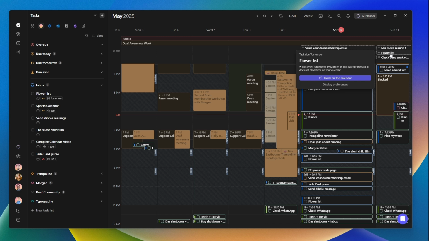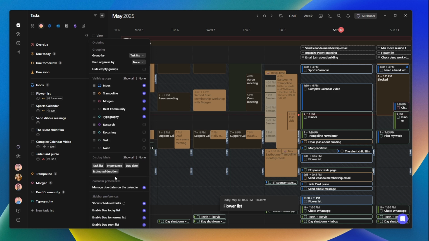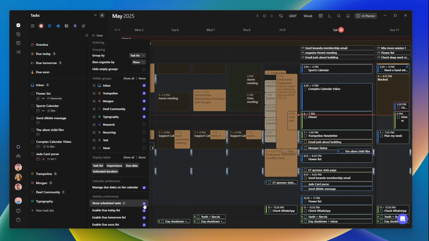So Morgan is showing me the due date of the task, the session planned start and planned end time here, and I can also see it in the task sidebar. Some of you may be using Morgan, and if you can't see it in the task sidebar, push view, and then you can show or hide the scheduled task in the sidebar. So if I click it off, because it's been scheduled, it's now being hidden. If I click it on, because it's been scheduled, it's now showing.